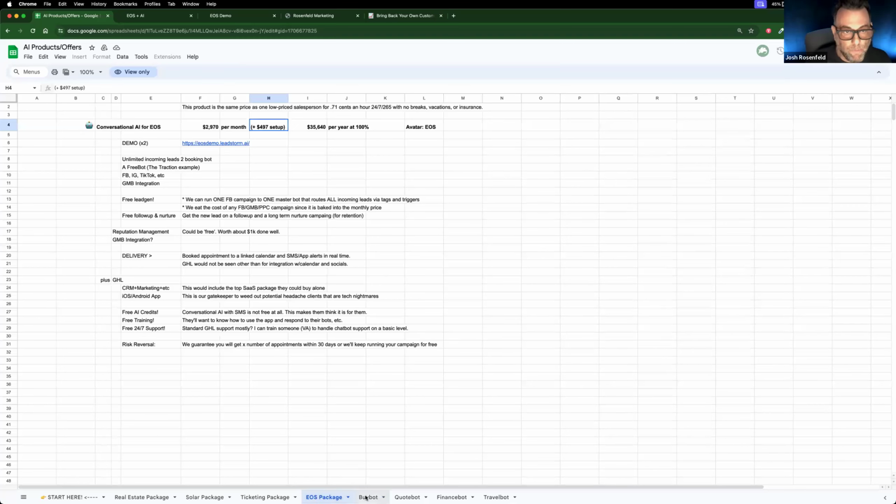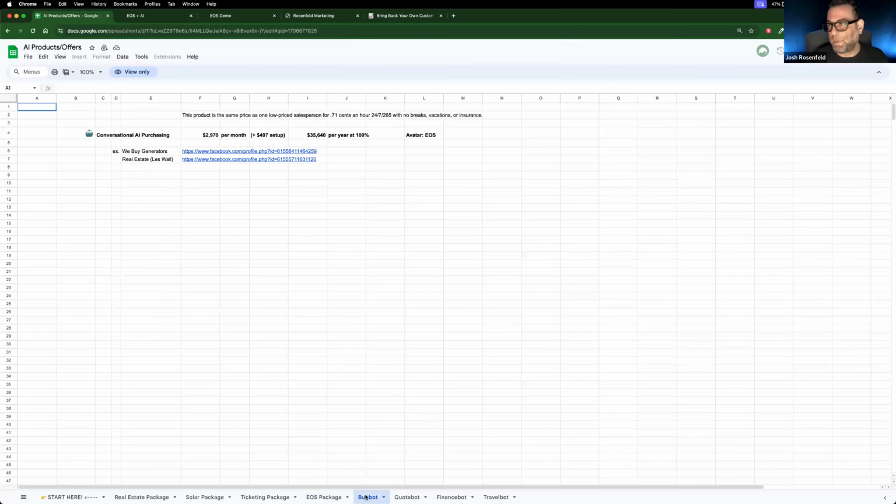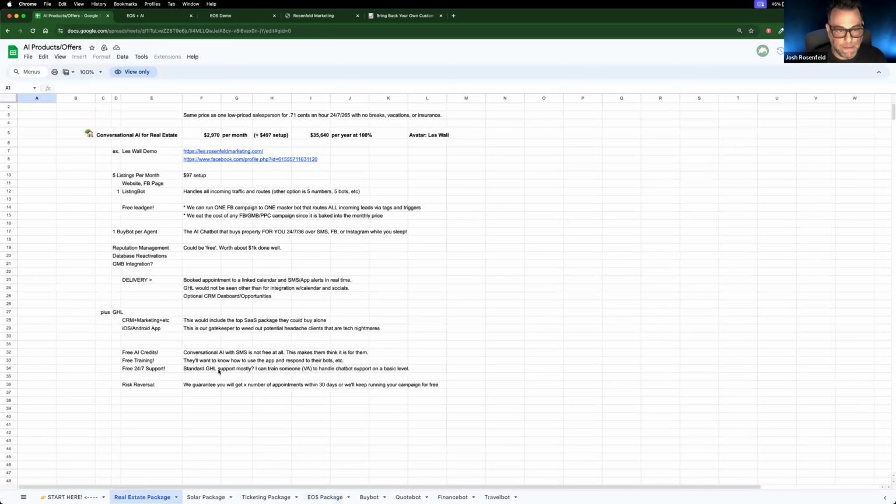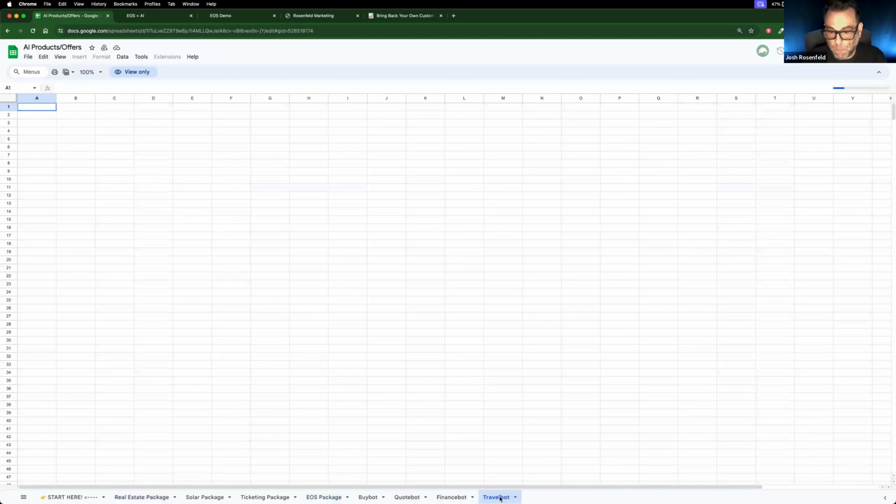Okay. So now what I wanted to do, here's an example, I think I showed you guys yesterday, of a bot that just tries to buy generators. I didn't go further with this. I kind of stopped here, but what I wanted to do now is work with someone in this group who has a niche that they'd like to make an offer for. I know there's some people in real estate, so here's an example. There's different offers, obviously, but here's for you. But I think what might be cool is Luigi talked about making a travel bot offer of some sort.